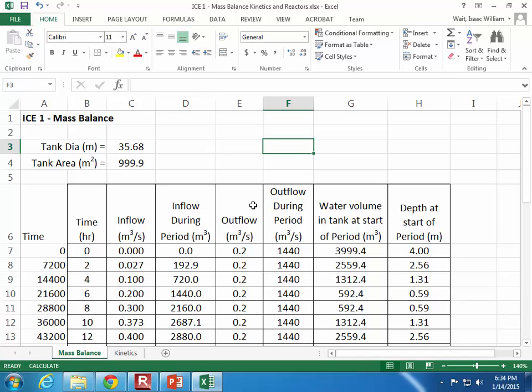And so you go through, and then this column is what you would graph on the vertical axis to see if it's first order. And you can have both the equation y equals mx plus b and the r squared value. And so whichever one of these has the highest r squared value is the one that's closest to linear. And so you'd also have a column where you're having 1 divided by C, whatever the concentration is.